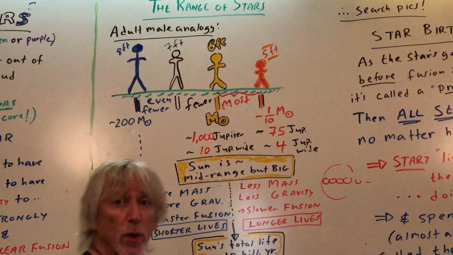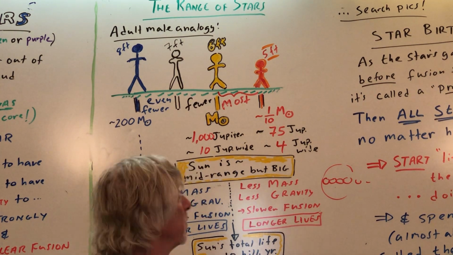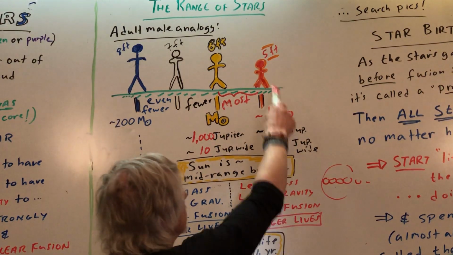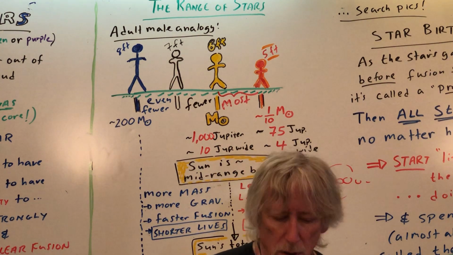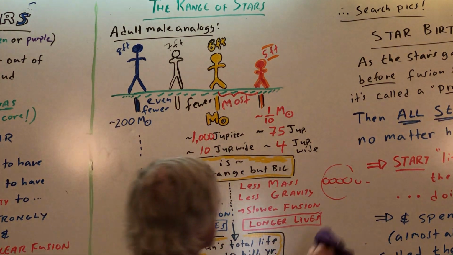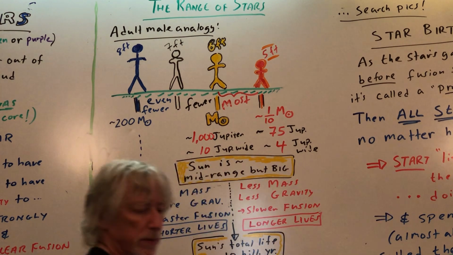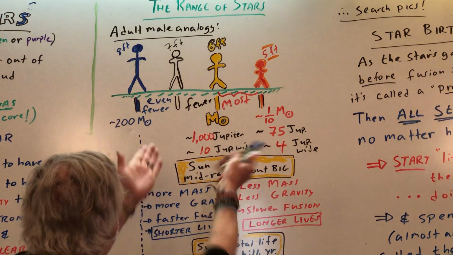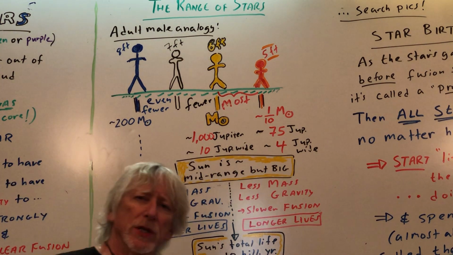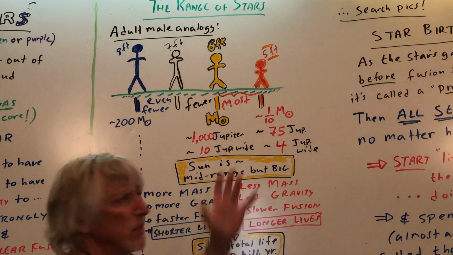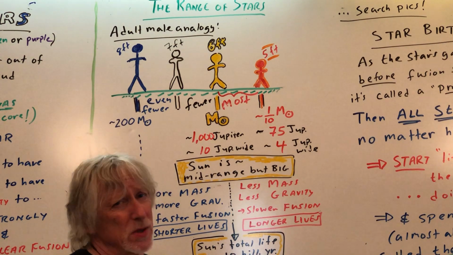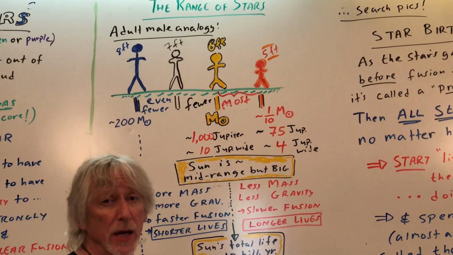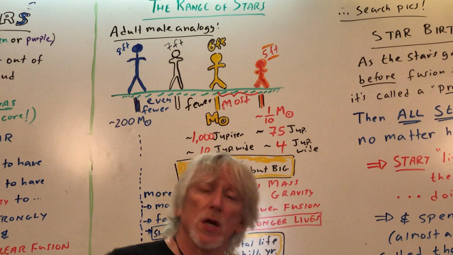6 foot, it's only 1 foot taller than 5 foot. But if you're down here, you get to be a gymnast, right? You could be a gymnast if you want. There's certain things that you want smaller for, whatever. You get what you get, you know? So that's about the range. And you can look this stuff up, but I thought it was interesting to see how much gas do you need? Well, you need about 75 Jupiters. So Jupiter was pretty far off when it comes to being a star, when it comes to having enough gas, to have enough mass, to have enough gravity, to create fusion, to make it glow.